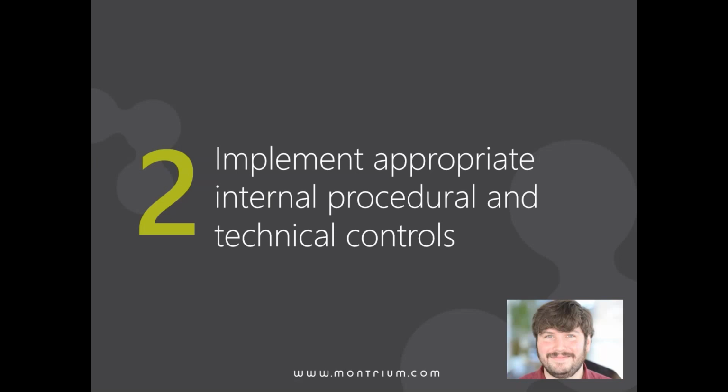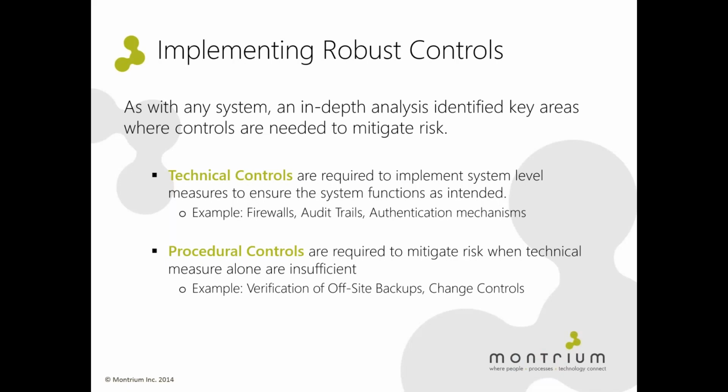We had all of the knowledge that we required to do a really detailed risk assessment. And once we had this, we could start to identify appropriate internal procedural and technical controls to help mitigate all of the risks in the cloud. So of course, with any system, a risk assessment is a critical document. And as we were identifying the risks, we identified both procedural and technical controls to mitigate those risks.